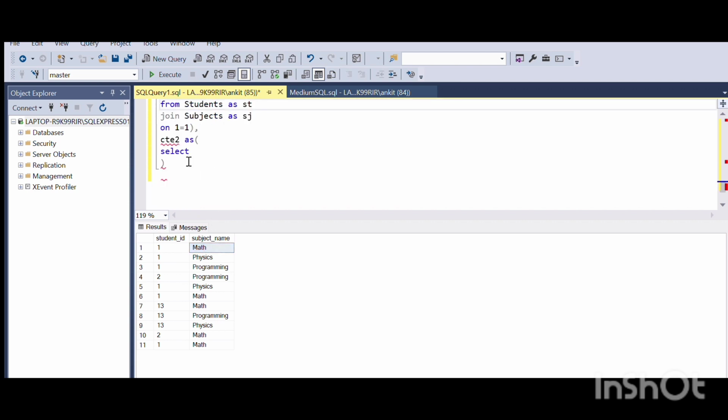So I will do that: select count star from examinations, and group by these two things, student ID and subject name.